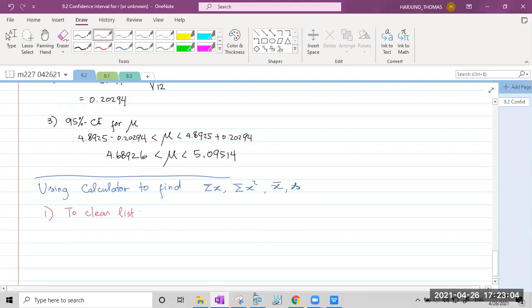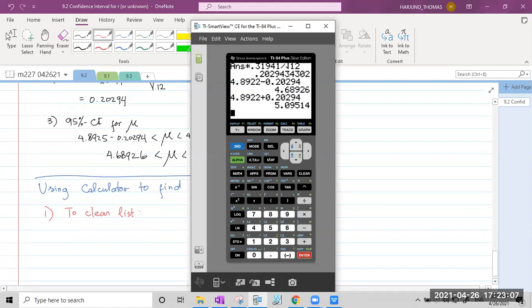We will eventually plug in data into our calculator. Now let me show you the list I have here first. I already entered some data. So to go to your list, you go to stats and then edit, then you will see the list. Here from my Friday class last week, I taught them how to use calculator already. So I occupied list 1, that's the first column, and list 2 in the second column. Now the thing is how to clear this so that we can start anew.